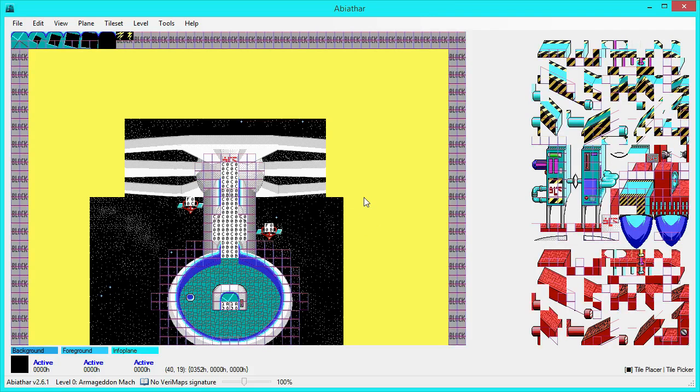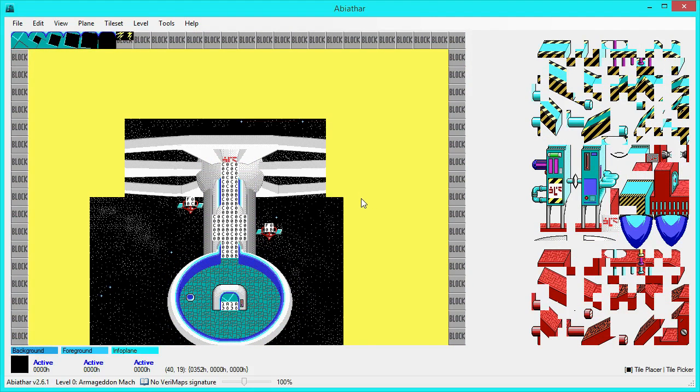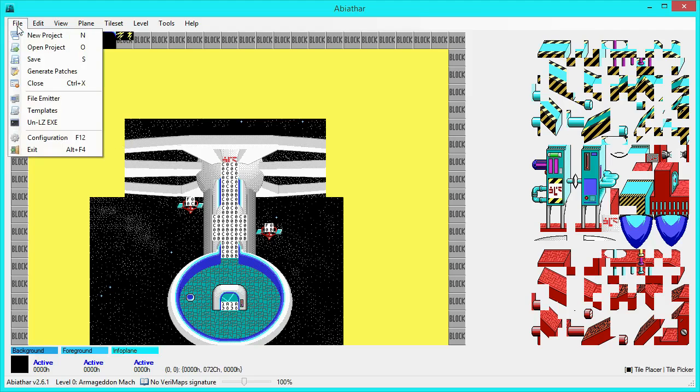Now we have tile info. So amazing. So awesome. So that is Abiathar's new project wizard. Immensely versatile. And if that somehow doesn't do what you need, you can always create a dependency file manually by looking at either defaults.aconf or the structure of one of the existing dependency files.